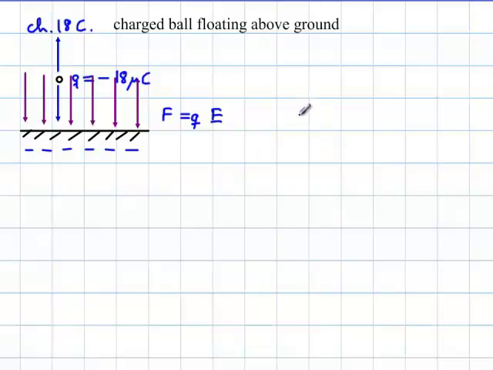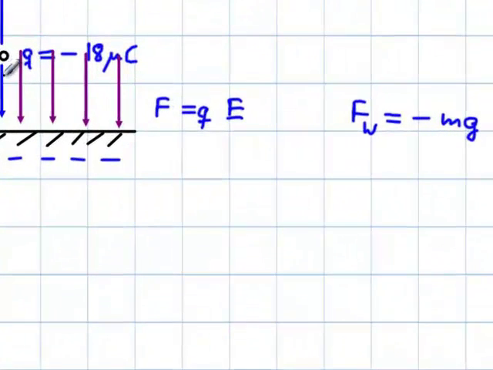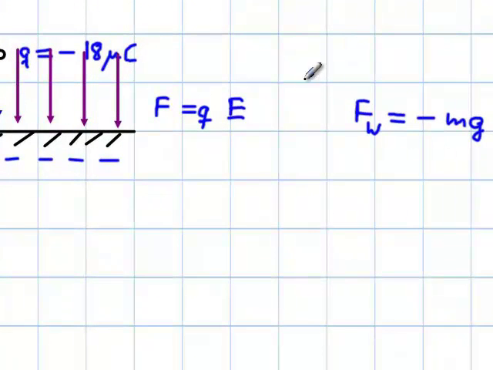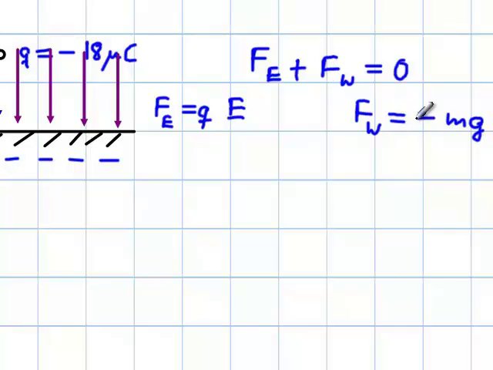and that of course is the force that is pointing up. And then of course I have a force that is down, so the weight is pointing down, and that would be negative mass times gravity. Of course the negative comes out here, that this arrow pointing down would be at an angle of 270 degrees. Sine of 270 is 0. And of course, in order for it to float, that nothing happens to it, again, it's Newton's second law, which says that the force exerted by the electric field, I'm going to call it E here, plus the weight equals 0 because nothing is happening. Net force is 0, and of course, again, this one is actually negative.